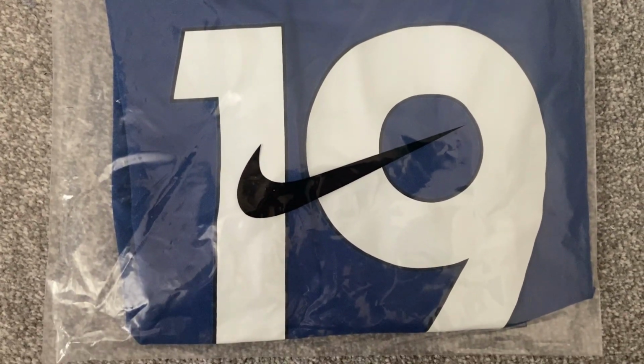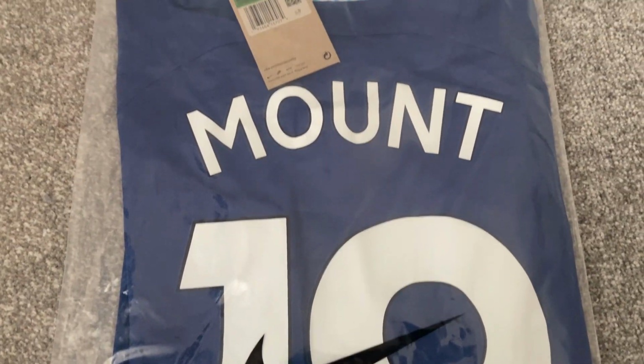We'll get this bag open and we'll have a look at the Chelsea home shirt from the 22-23 season with Mason Mount on the back.